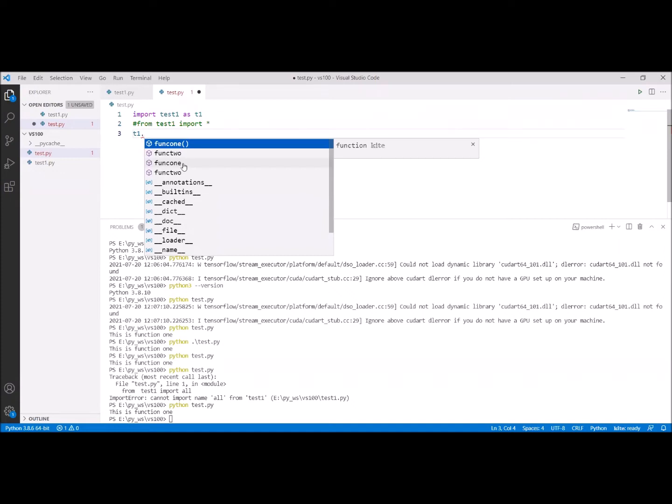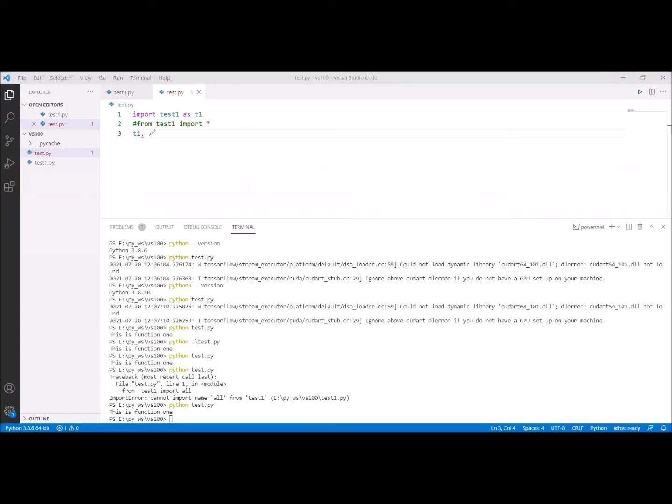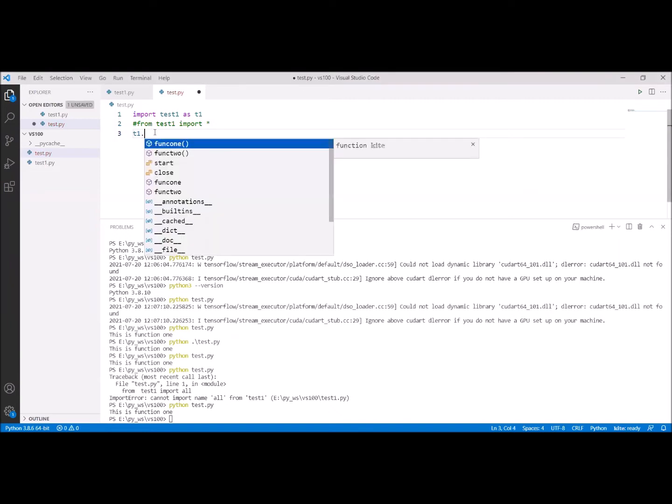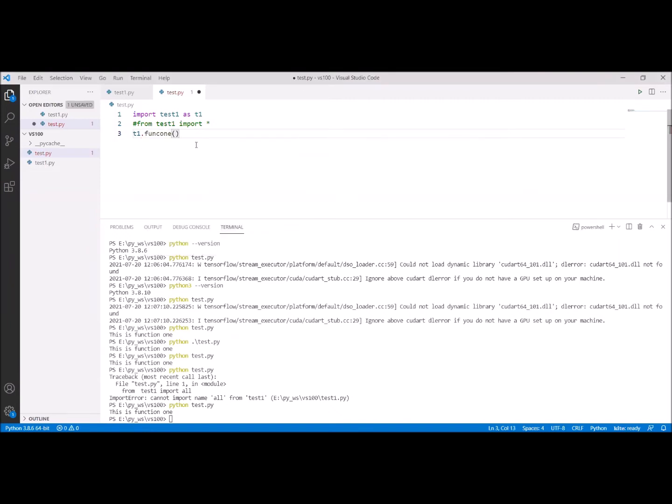Similarly, when you import some library, T1 dot will give all the available functions in that particular file. After typing T1 dot, here function 1 is coming.